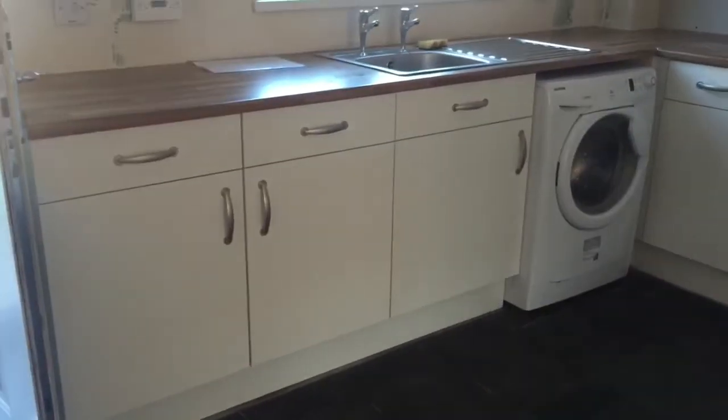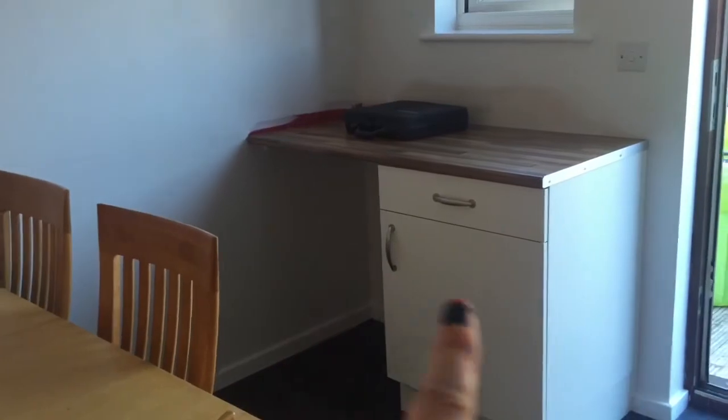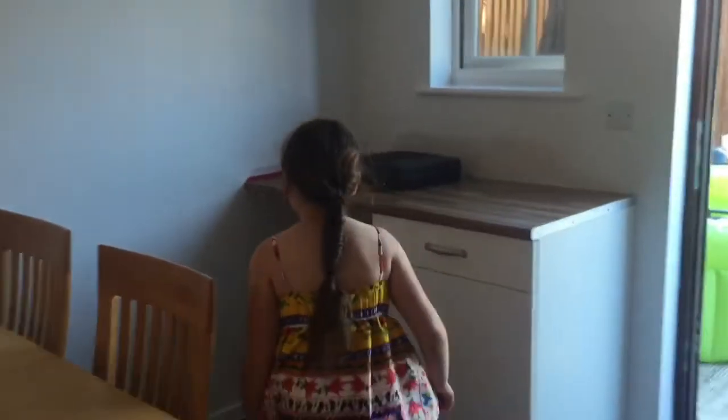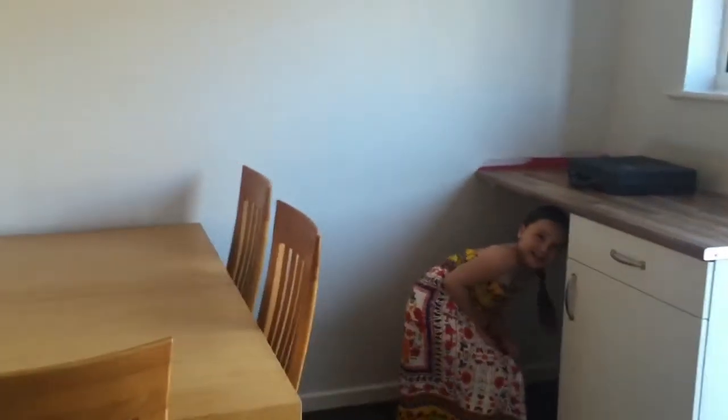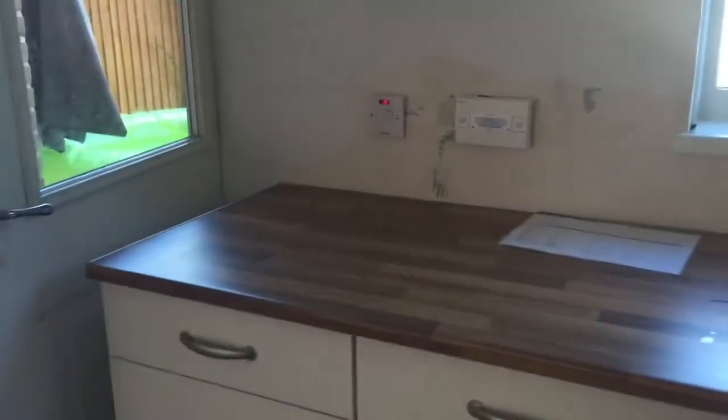Some more units across there — it's just trying to figure out what to put where. I'm just going to explode with excitement. The tumble dryer will go in that gap there — that's going to have pet food and stuff in for now. Alice is just going to hide in there because she's weird. Don't touch the wall because they're still wet.